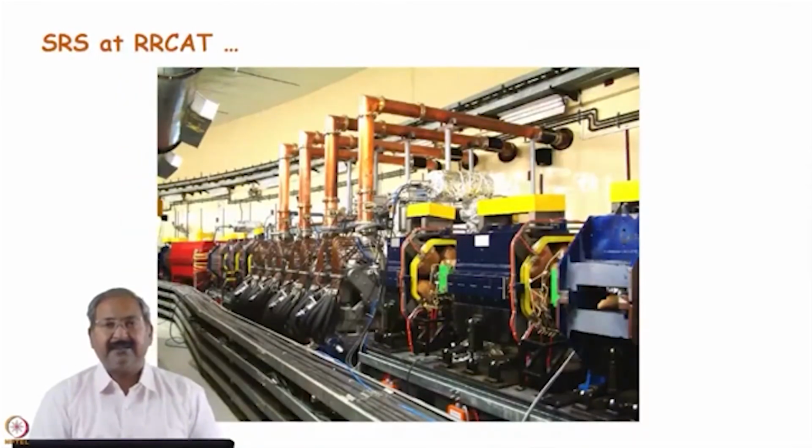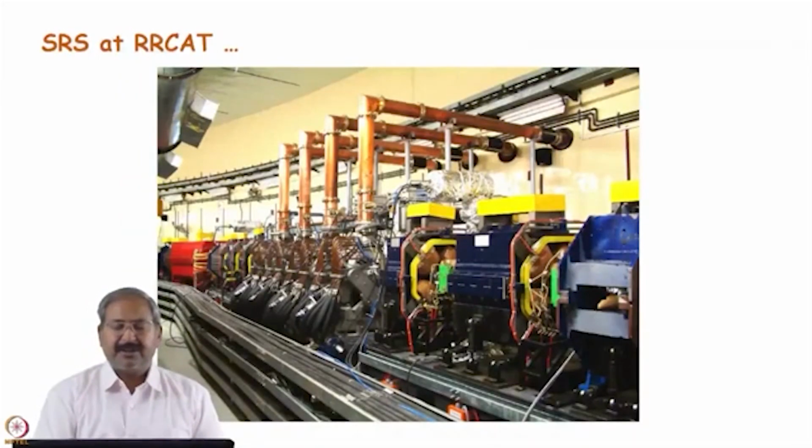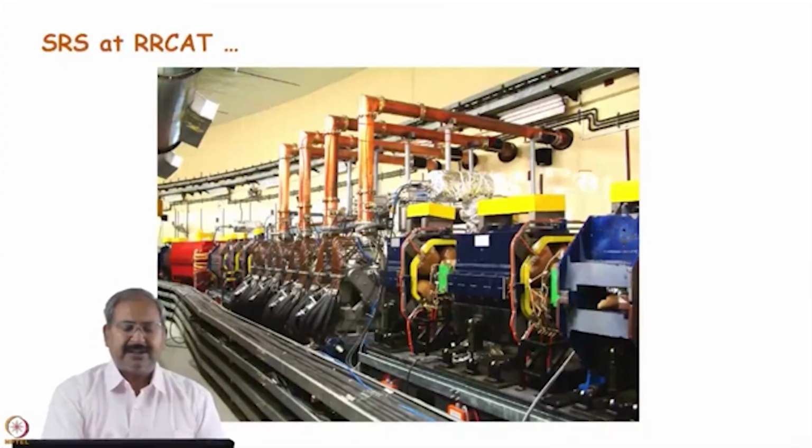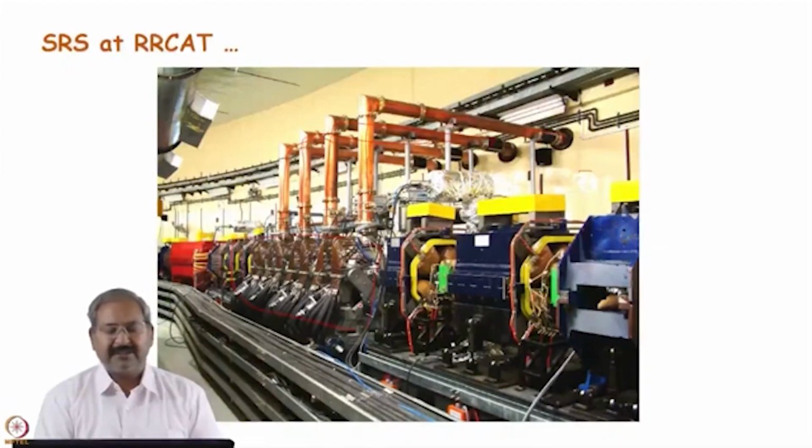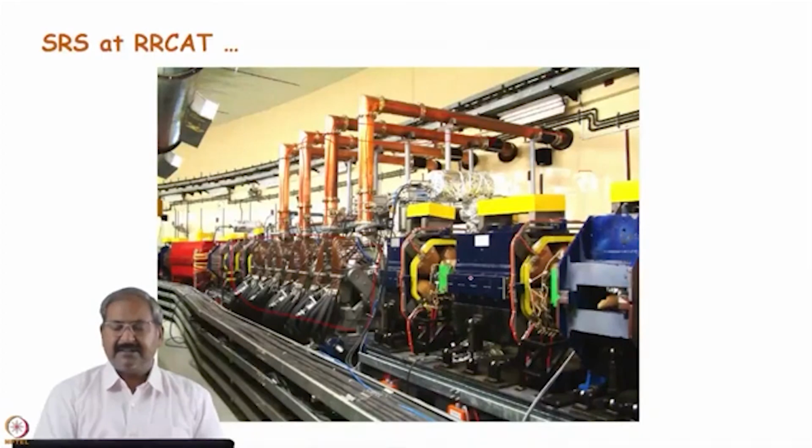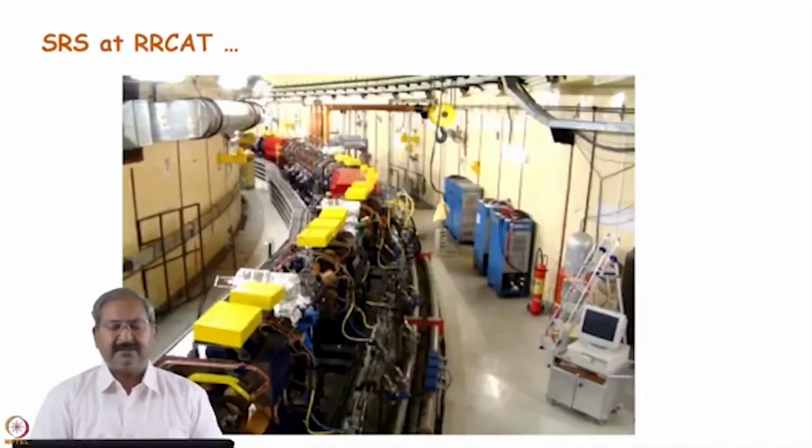This is the RF cavity of Indus 2. The RF power source is kept beyond this wall, and these 4 cables, these are coaxial cables feeding that RF power to this RF cavity. This is the RF cavity. So you can see that 4 RF cavities are shown in this picture. Actually Indus 2 has 6 RF cavities, and these are the quadrupoles, and this is a bird's eye view of the lattice of Indus 2.